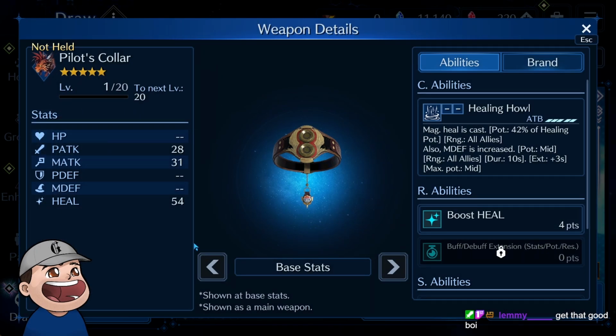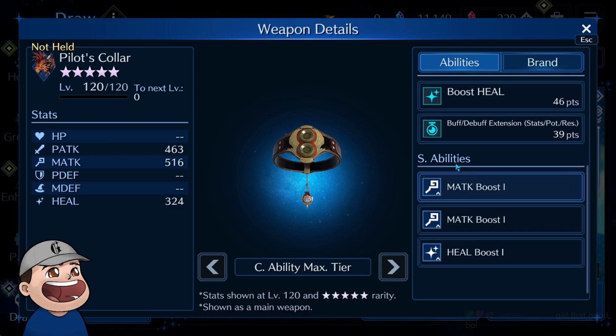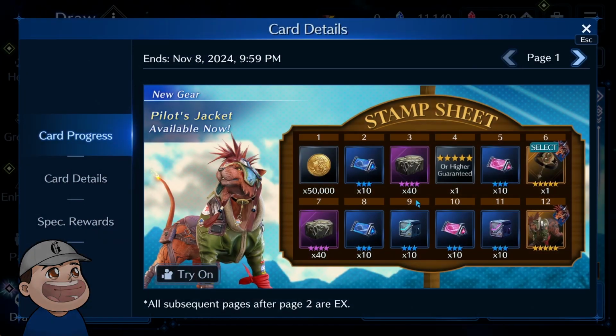And then this weapon's really good. Like, this weapon's super strong. So if you like Red 13, this is an excellent banner for Red 13, right? Excellent. No doubt in my mind. Excellent for Red 13. So now the other question is, what's Barret's weapon do?